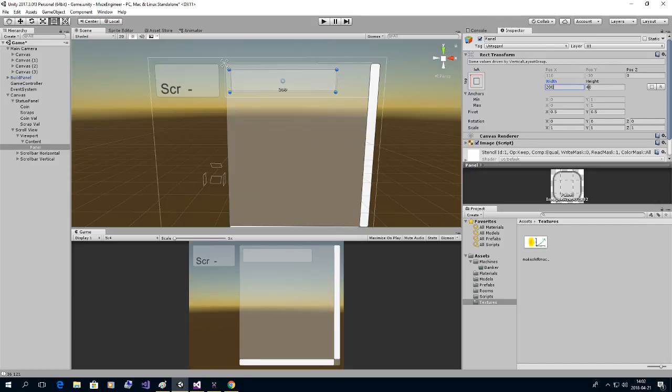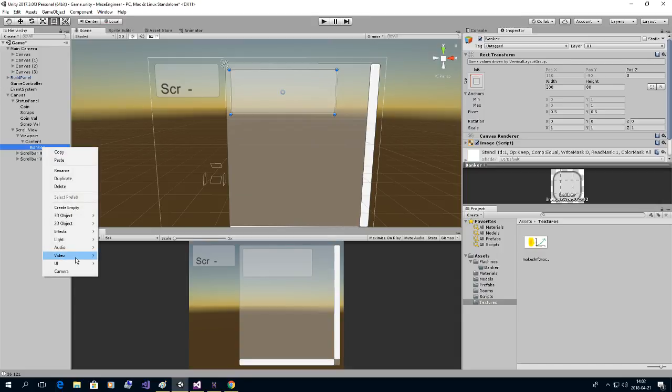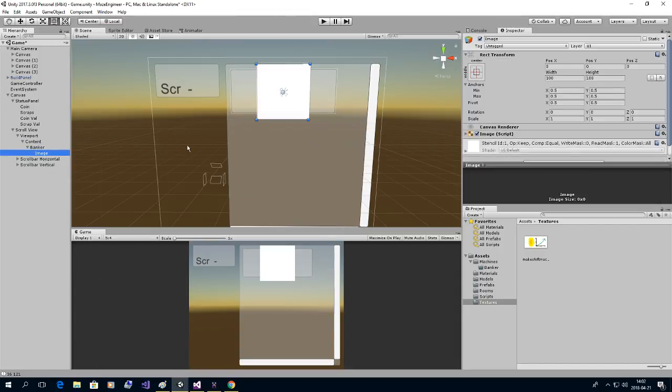Okay, so I have some decent width, some decent height. Okay, so we're going to add to this. This is going to be the banker. So I'm going to add a UI image.